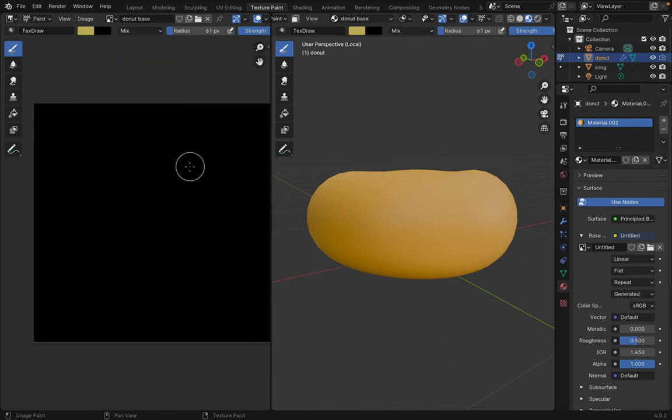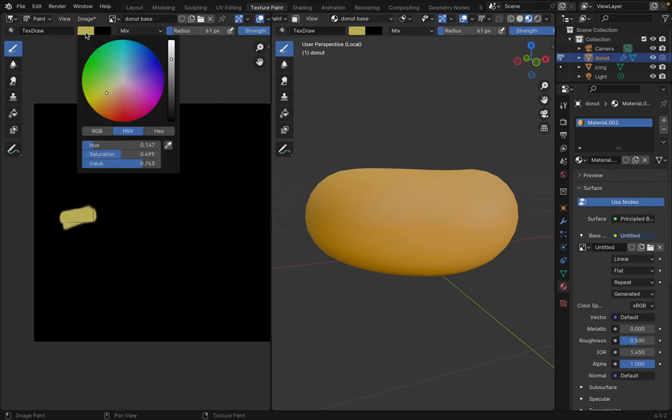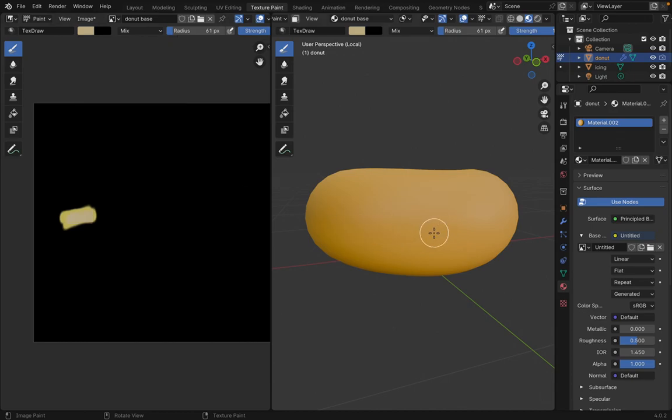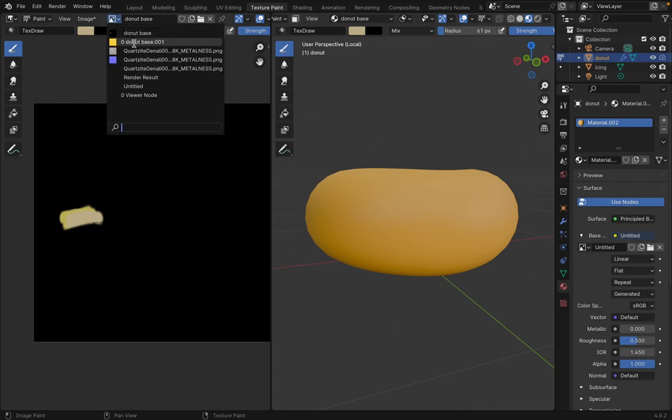Okay, now where is our brush? So we apply it here. Maybe we make it more white. Yeah, first we have to save it.